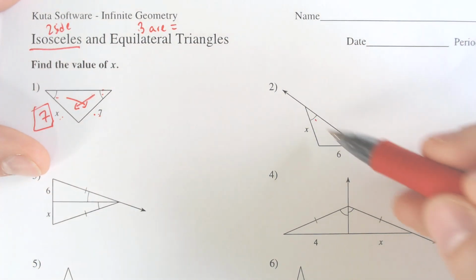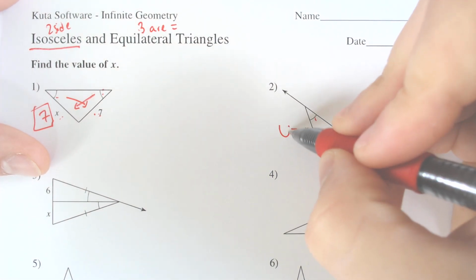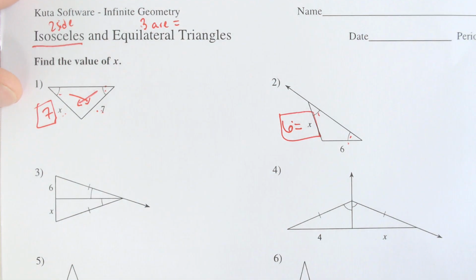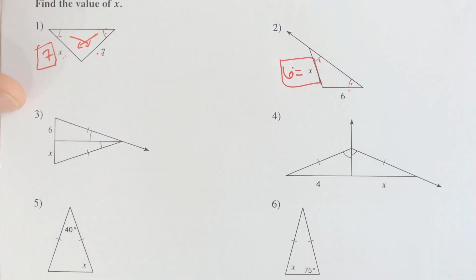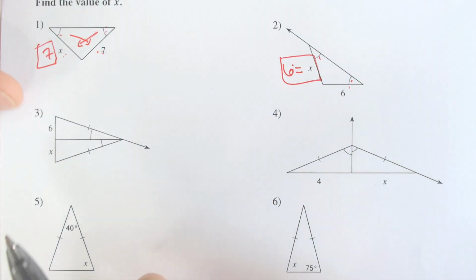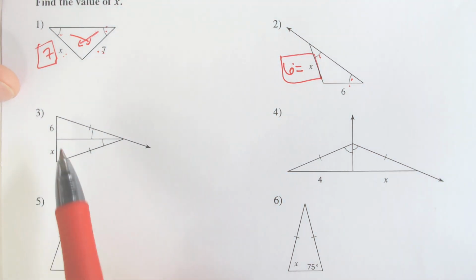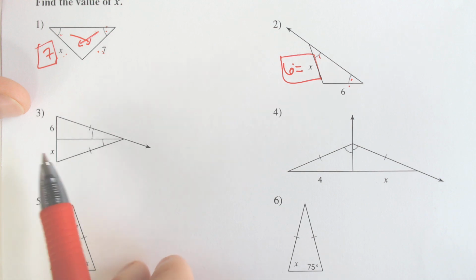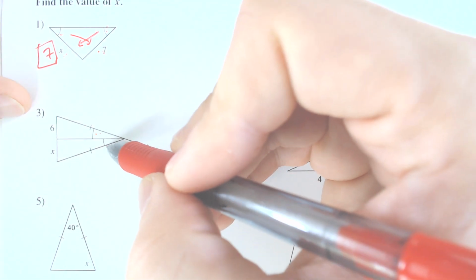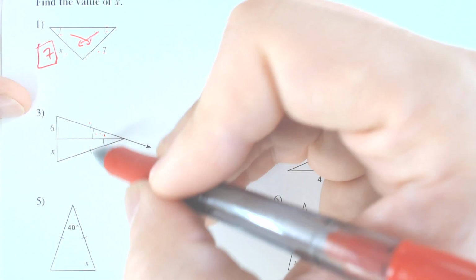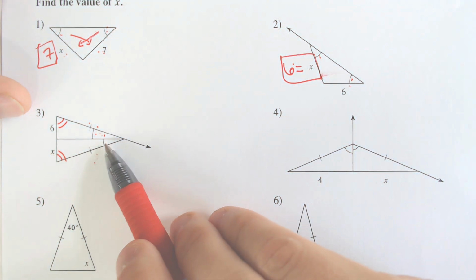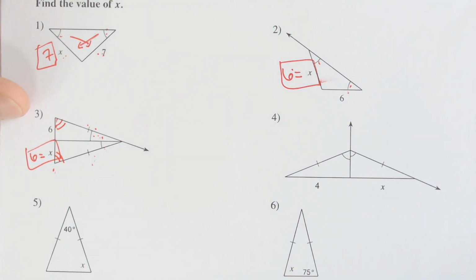For here, we have two angles that are marked equal, which means that this x must be equal to 6 as well. Not only that, but there's another way that you could think about it too. This is a variation of this. This is called an angle bisector type of deal with an isosceles triangle. If these two angles are cut in half, these two sides are equal. See how they're marked? Which means this angle here must equal that angle there. And if we split this angle in between, that must mean that this will also split this side up in half. It's kind of a neat feature.